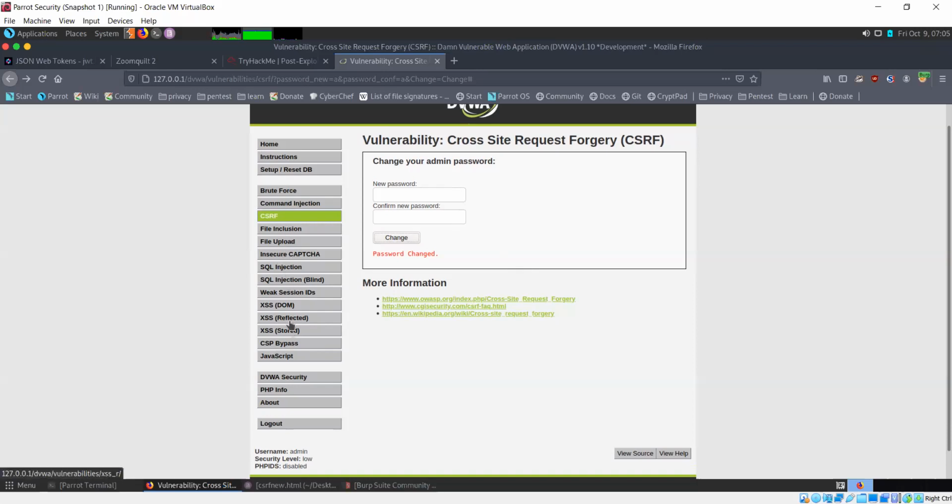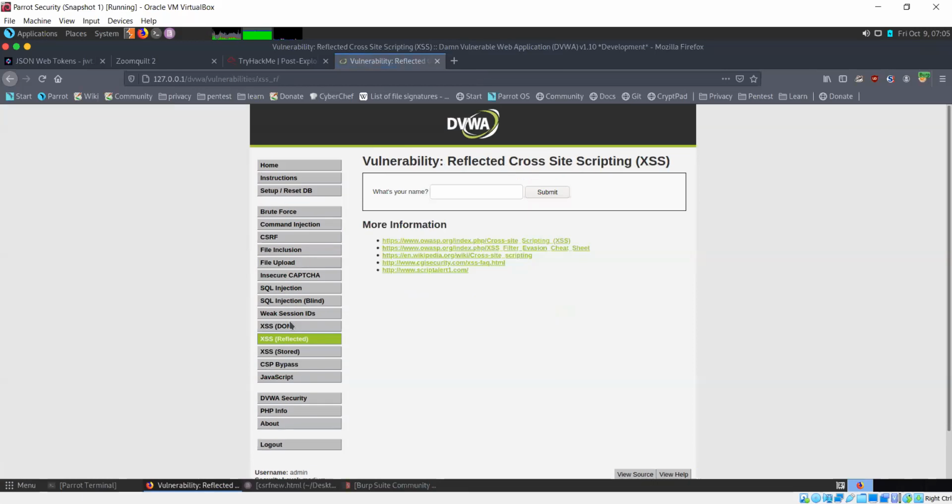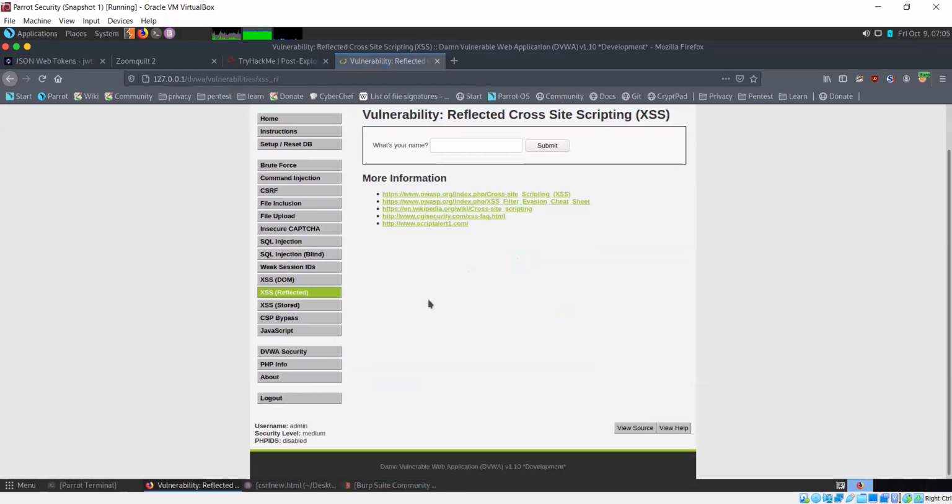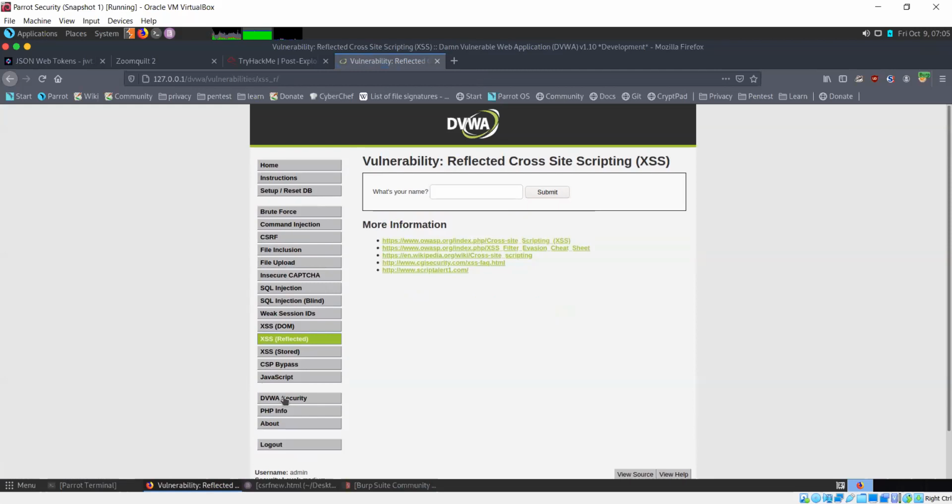Okay, the next thing I'm going to go to is cross-site scripting. We are still at medium level.